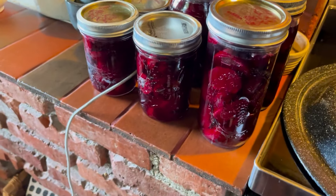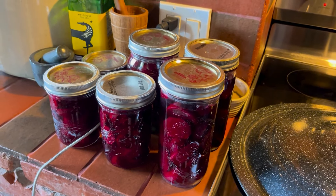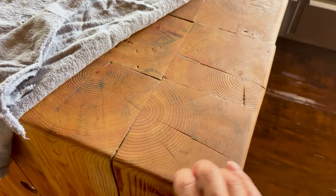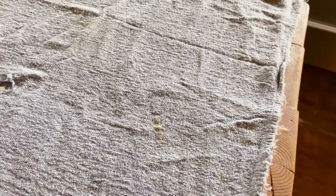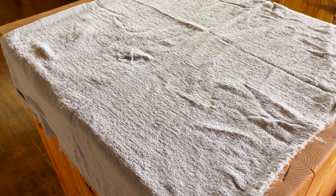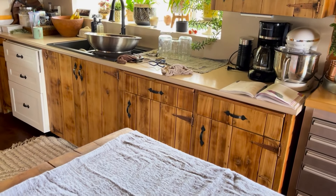I had lots of brine left over and I'd always rather have brine to dump down the sink than run out and have to make more. The next thing I do is use my butcher block because it can't get stained or ruined. I get an old towel and lay that down so I can put the jars onto something a little softer when they come out of the canner — it just makes me feel better that they're on a soft surface while they're cooling. Now I think I'm going to go get the rest of these dishes done while the canner comes to a boil.